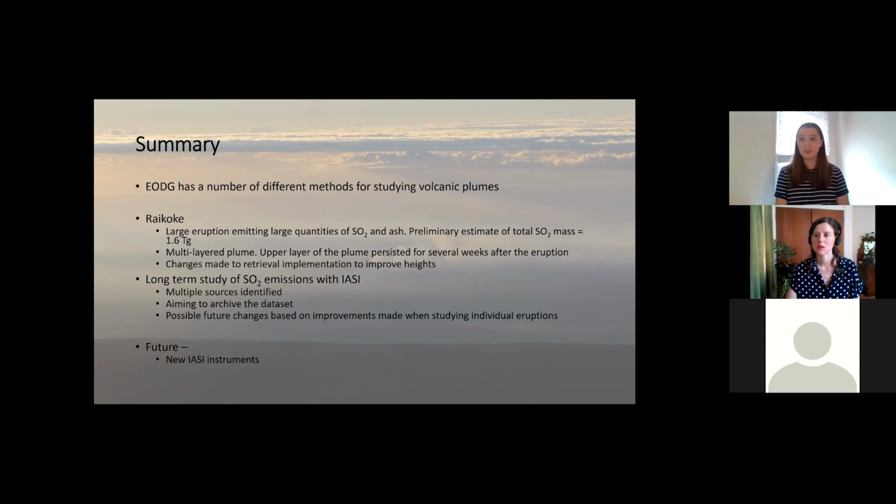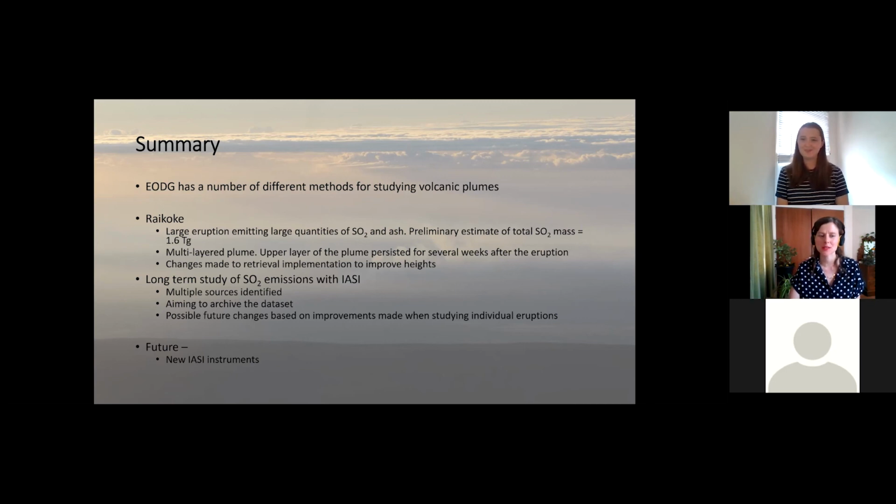I imagine it could do, and that's part of the reason why we're generating such a large data set, so that we can make that available to other researchers in slightly different areas, but who are still interested in volcanic emissions. So hopefully other people may be able to answer that question.